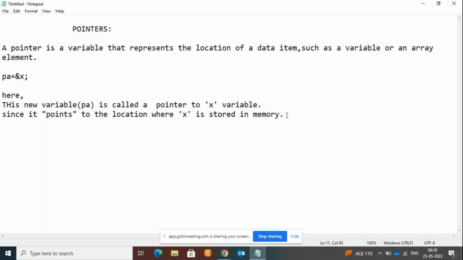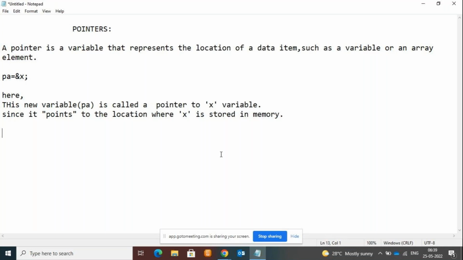Our house address is also a pointer. It points out where we are located. We say share your location, right? It means our house address. It points out where we are staying, where we are living. So that is nothing but pointers. Every variable, whether it is a float, integer, character or string, whatever you enter, those values are stored at addresses, which means locations in memory. Got it?